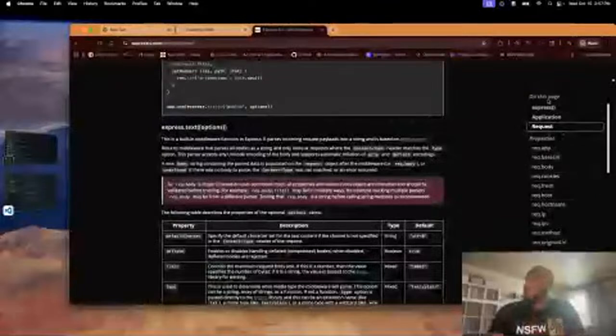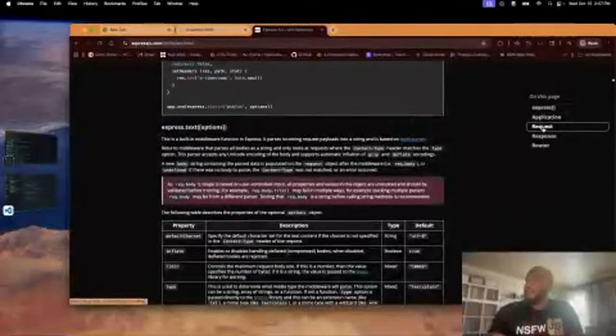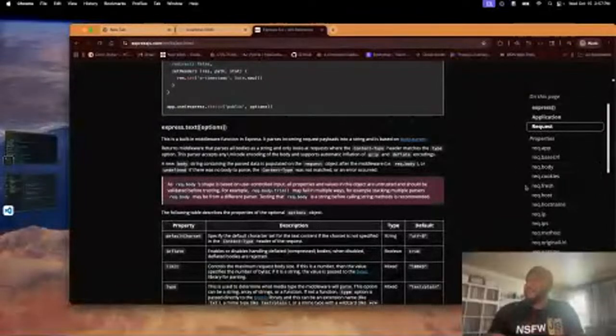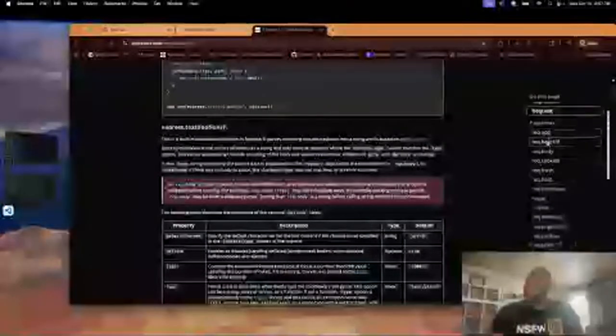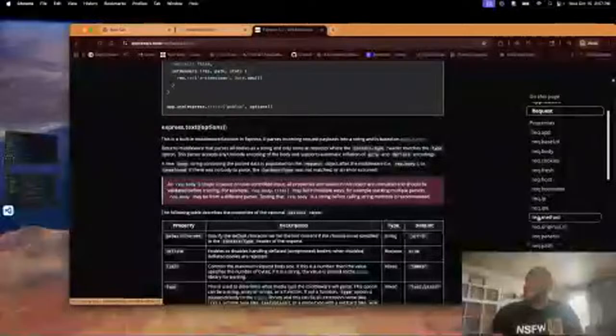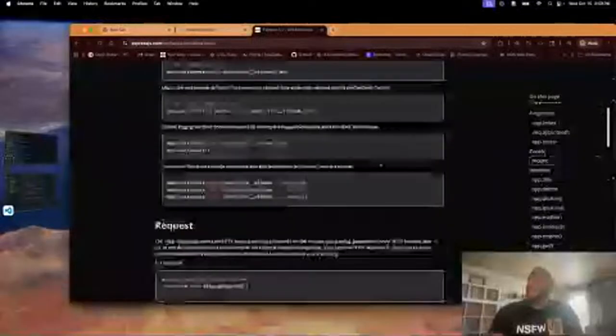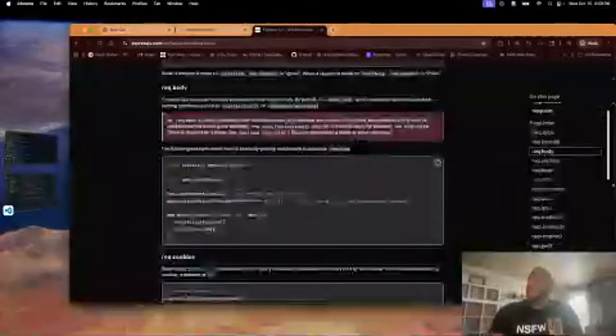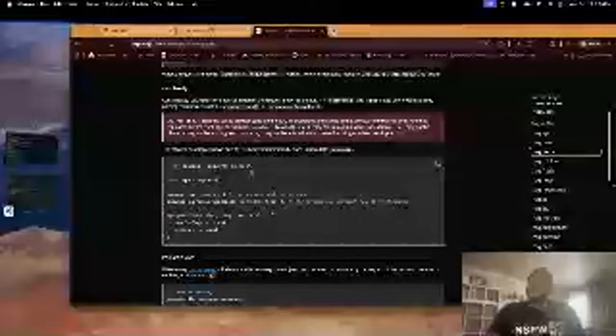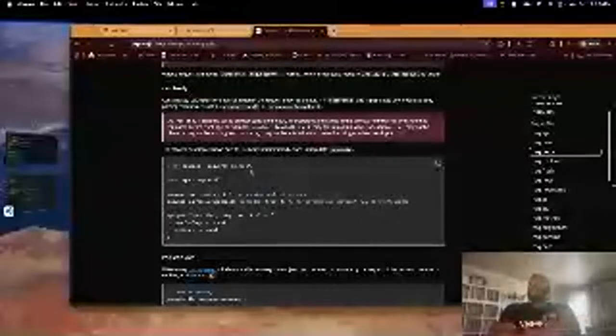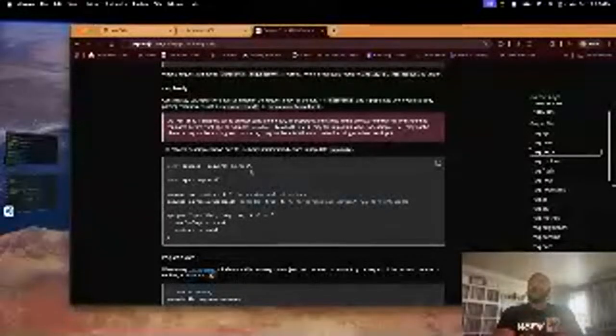I'm gonna come over here to the request, and inside the request there are a lot of different properties and methods. For example, request.body. There you go. Body contains key-value pairs of data submitted in the request body.